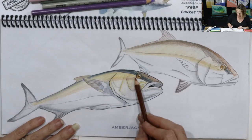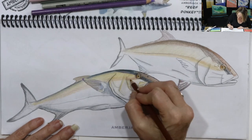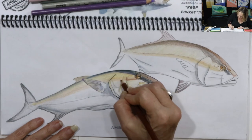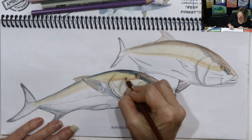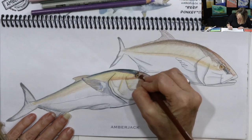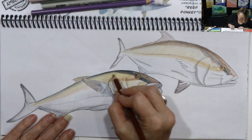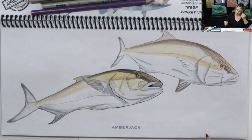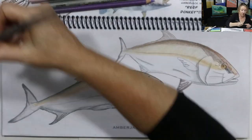Ooh, wait. So I'm gonna add, this is Sienna Brown. Just gonna come in and start laying some of this stripe here, right through here. See, it's starting to take shape. I'm super, super happy with it. Look at all the colors that end up getting used, even though the fish is light colored.